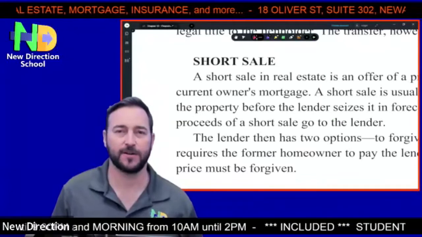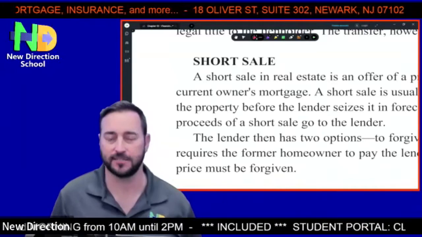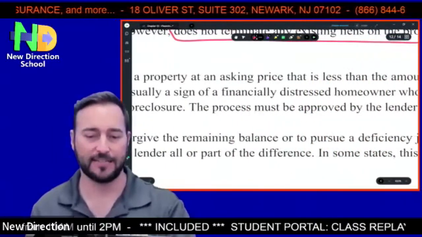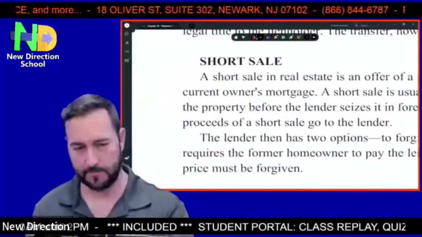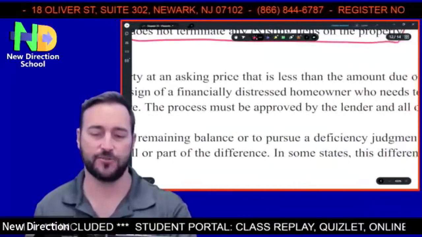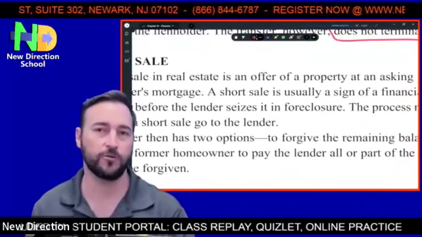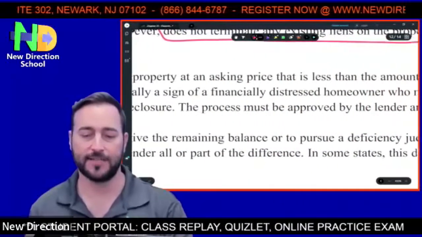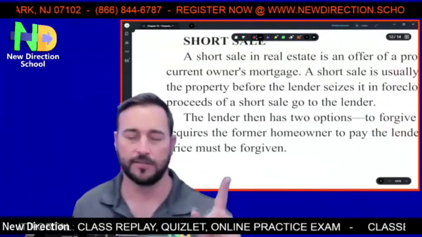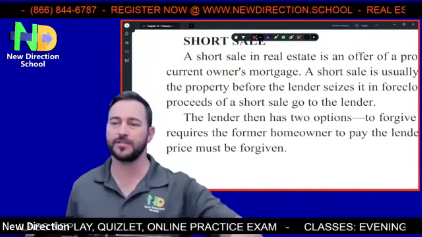Short sale. All right, I think I had mentioned already before, there's nothing short about a short sale, right? It's a very lengthy process. But a short sale in real estate is an offer of a property at an asking price that is less than the amount due on the current owner's mortgage. A short sale is usually a sign of financial distress, a homeowner who needs to sell the property before the lender seizes it in foreclosure. The process must be approved by the lender, and all of the proceeds of a short sale go to the lender. This is very important. In the short sale, all the proceeds go to the lender.